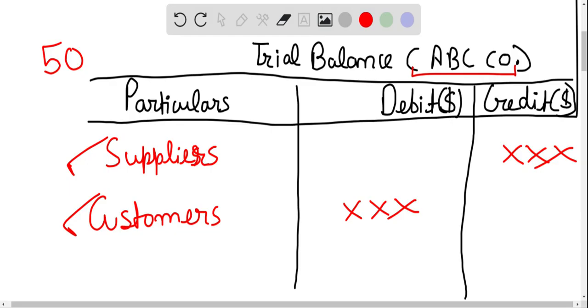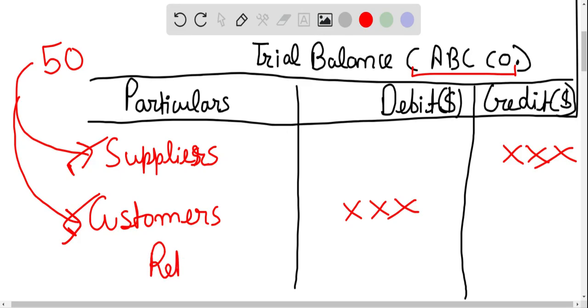So the effect of these transactions will not be present here and will not be present here. Now what happens is that the effect of all the transactions will go to retained earnings. Why is that so? Because we establish a business entity with the motive of earning profit, and in retained earnings we classify the profit or loss generated for the current year.